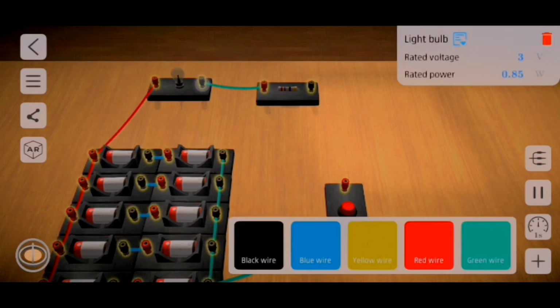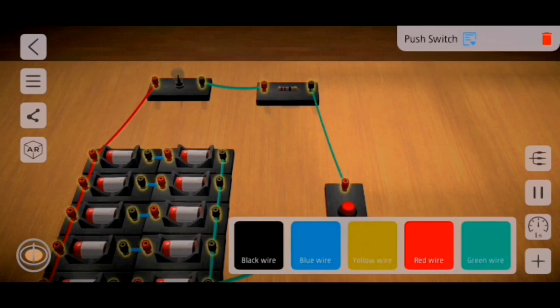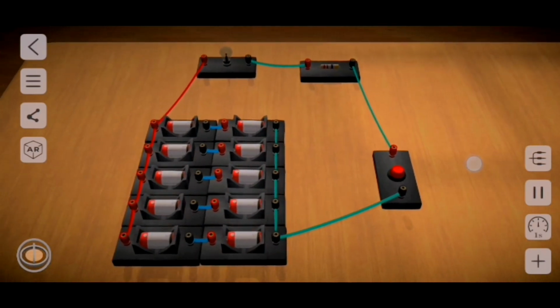Let's connect this one and this one. I'm using the green ones just to show you how the connection works. Let's try to turn it on now. You see the intensity of the bulb is lower because of the 10 ohms resistance that is given by the resistor to the circuit.